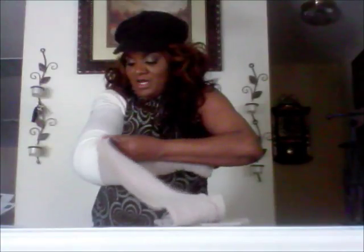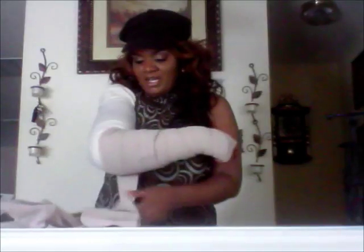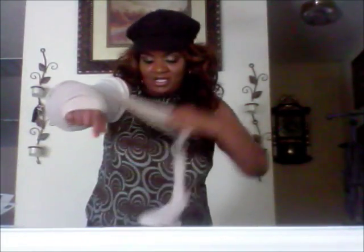Then we have the bigger one — this one is bigger than the first one. So instead of wrapping it this way, we're going to take it the other way. So I go the other way and here I go, wrapping my arm. Ask your doctor to give you a pamphlet on lymphedema so you'll know what it is. It's not life-threatening, but it can become a problem if you don't take care of yourself. I just feel that this too shall pass. This is just part of surgery. You will get lymphedema. I pray that this video helps someone who may have to wrap their own arms. It's not that hard.